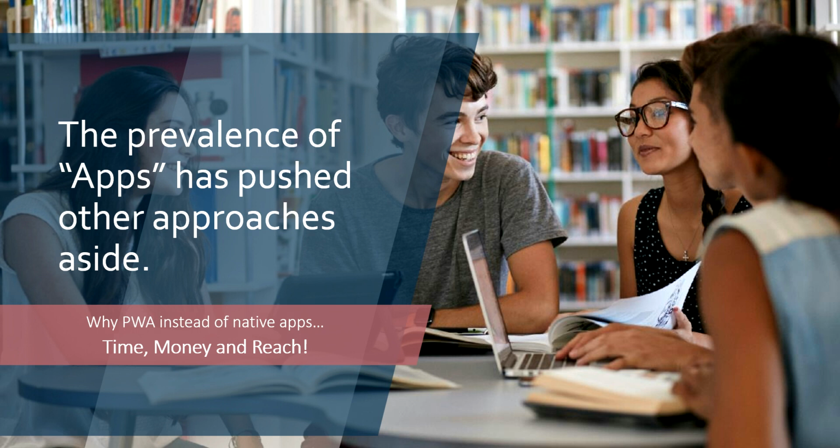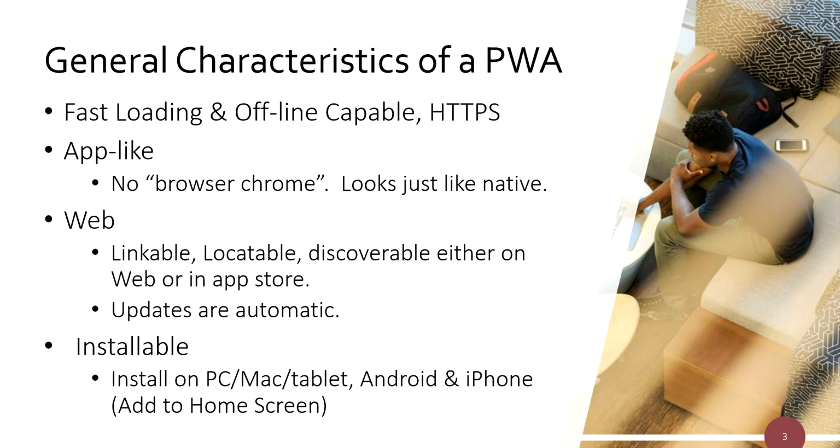These three things: time, money, and reach. With much less time, far less money, especially if you already have a good working responsive application, you can get the exact same reach that you can with a native application as well. So there's no doubt that these are becoming more and more important going on. And what we're going to see is extremely easily we can take our existing application we built and turn it into a progressive web app.